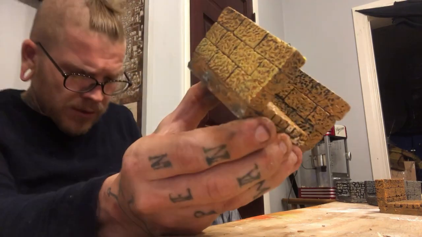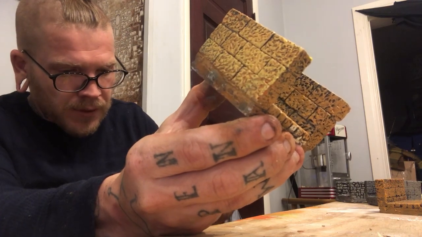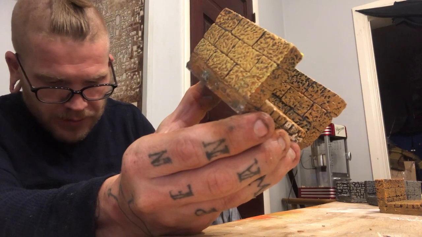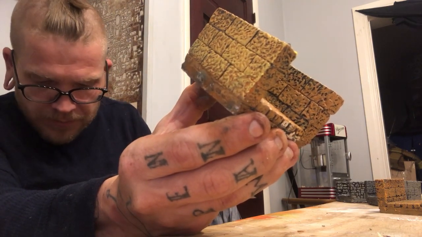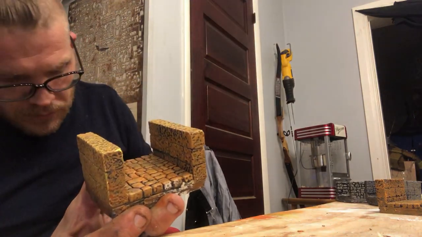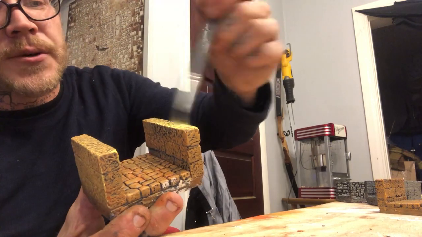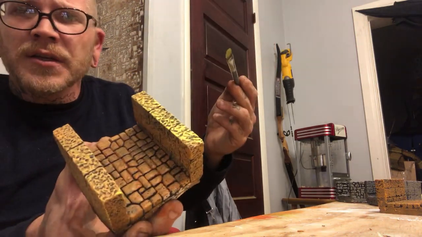So, with the dry brushing, go on light. Make sure your brush is not throwing. As soon as it stops throwing paint off, hit your piece. Hit it real good. And if it's not showing up quite enough, bam. Take less off before you hit it.